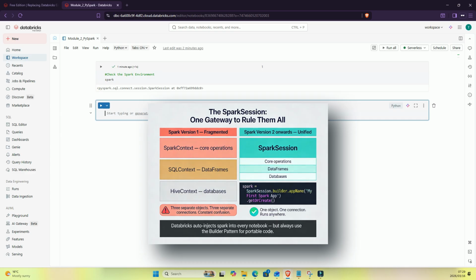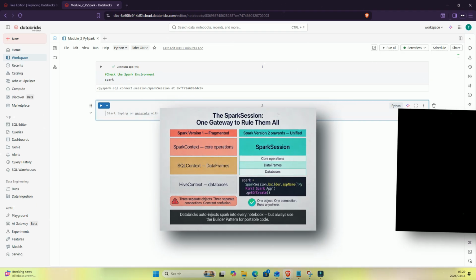The spark object you have just printed operates as a singleton. Databricks provides a tremendous convenience here by automatically provisioning a SparkSession in the background and seamlessly injecting this variable into every active notebook. However, as a professional data engineer, relying on variables injected automatically is not best practice. You want to write portable code. You want a script that runs just as flawlessly in a Databricks notebook as it does locally on your laptop inside Visual Studio Code. To achieve that portability, we must manually instantiate the session using the builder pattern.